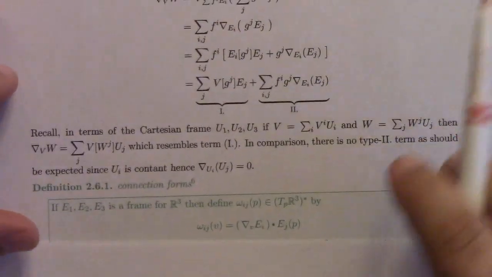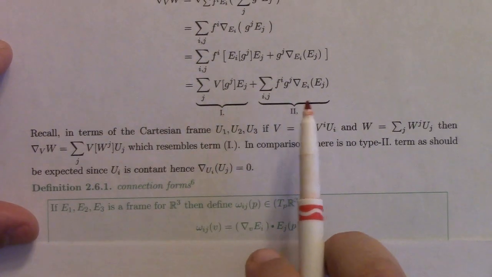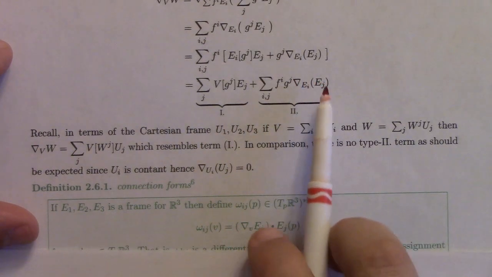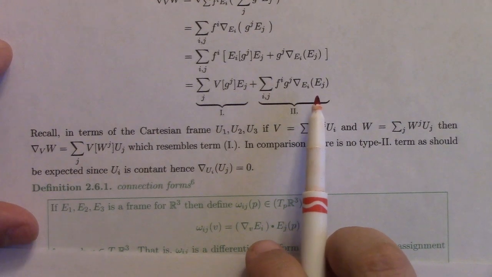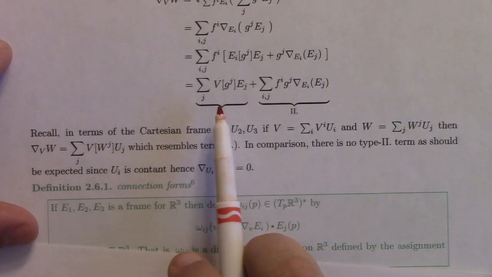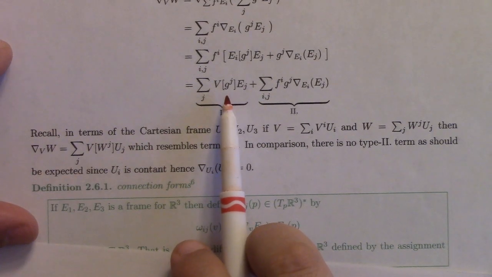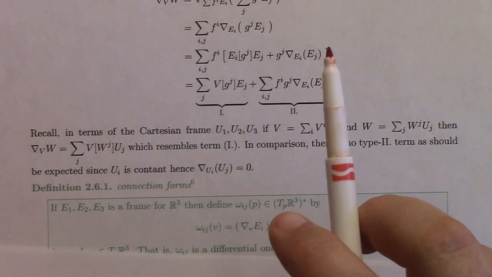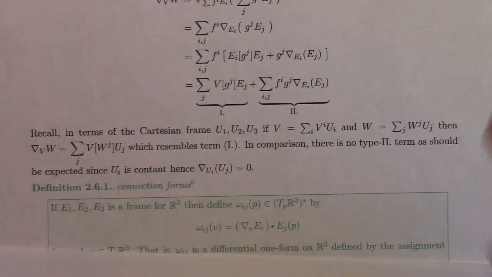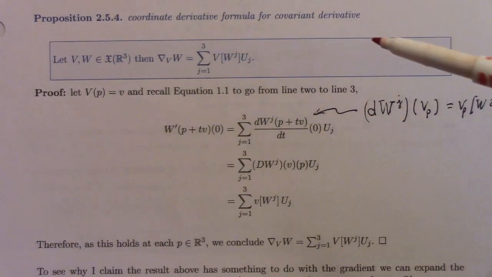Well, actually, first I stop and smell the roses and notice how this formula drops back to the proposition we started with today. If you have e_j equal to u_j, the covariant derivative of u_j is 0 because it's a constant vector. So this term drops out when we're working in the Cartesian frame, and we just have this formula with e_j being u_j and that being the Cartesian component function, right? Again, not to beat a dead horse, that was the very useful proposition 2.54.